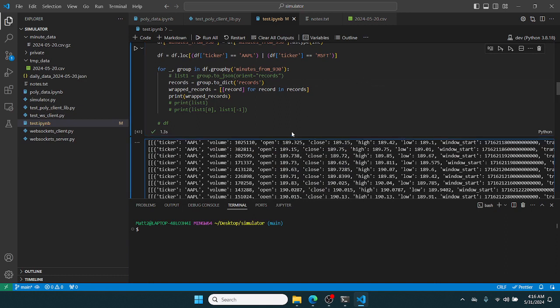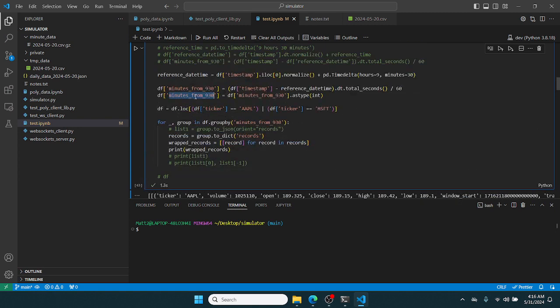And then I actually want one of these columns for when it's from 9:30. Should I call this from open?